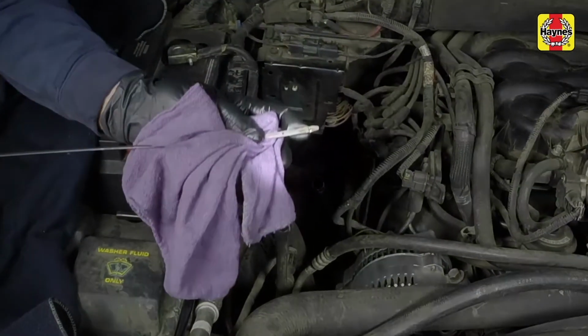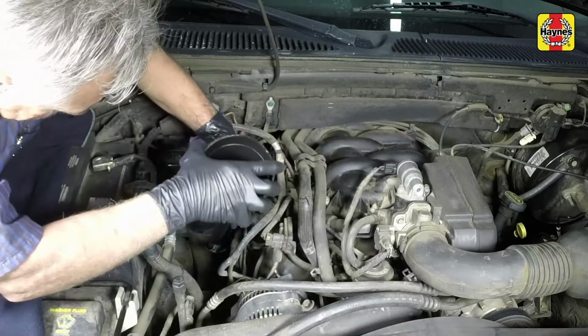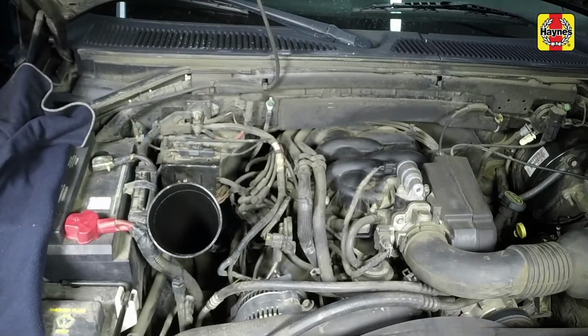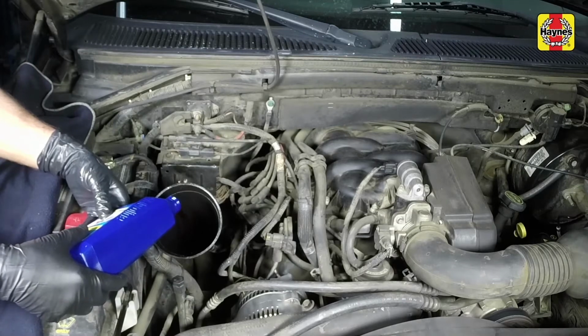When the transmission is warm, the fluid level should be in the operating temperature range, which is within the crosshatched area. If the level is low, add the specified automatic transmission fluid through the dipstick tube. Use a clean funnel to prevent spills. Add just enough of the recommended fluid to fill the transmission to the proper level.